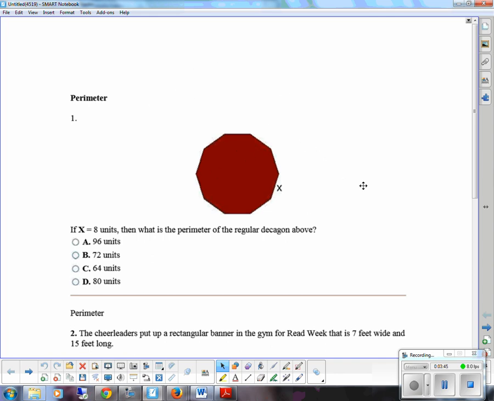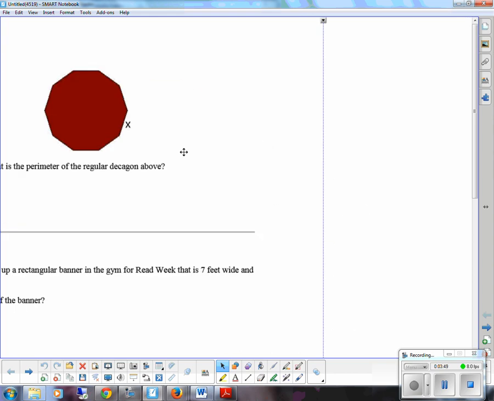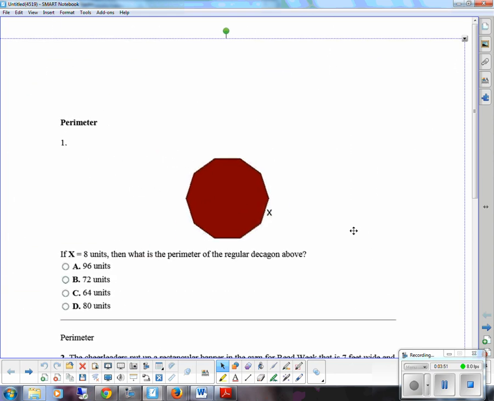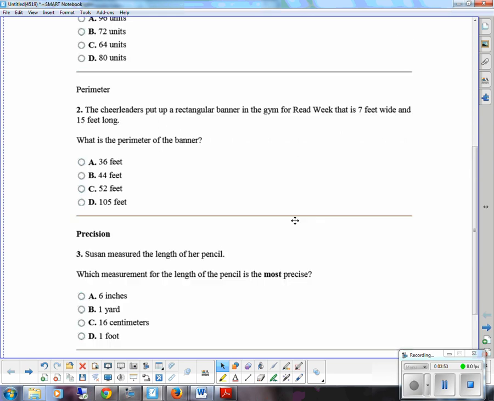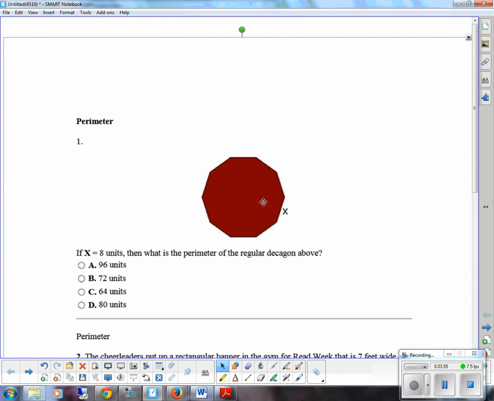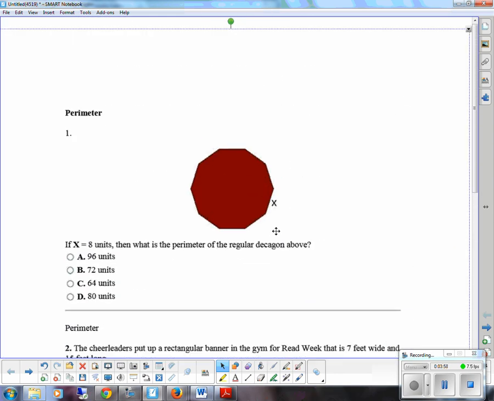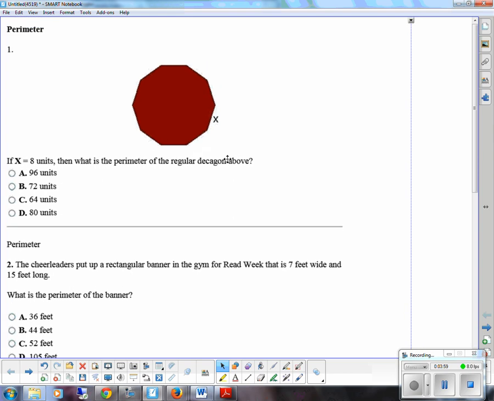So if kids come to the board and they try to write on it and they forget to pick up a pen or whatever else, they can move this picture around. That's both good and bad. It's bad if you're trying to write on it. It's good because you can actually change the image.